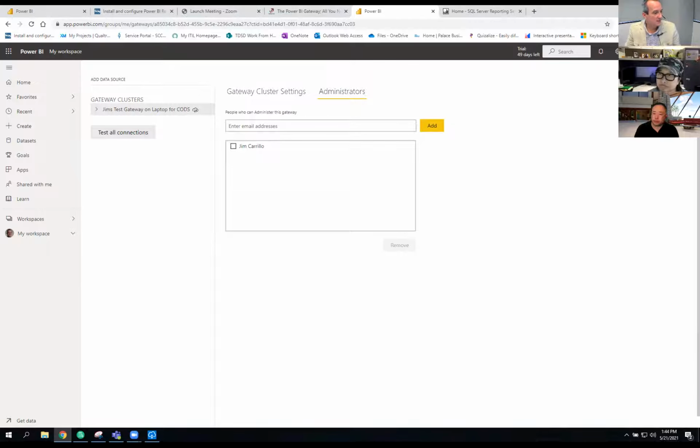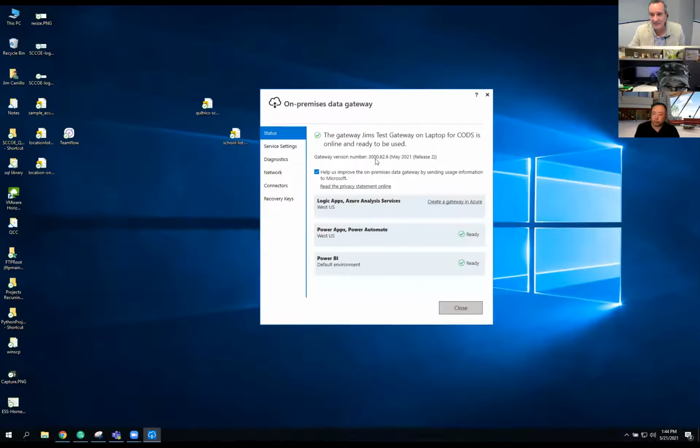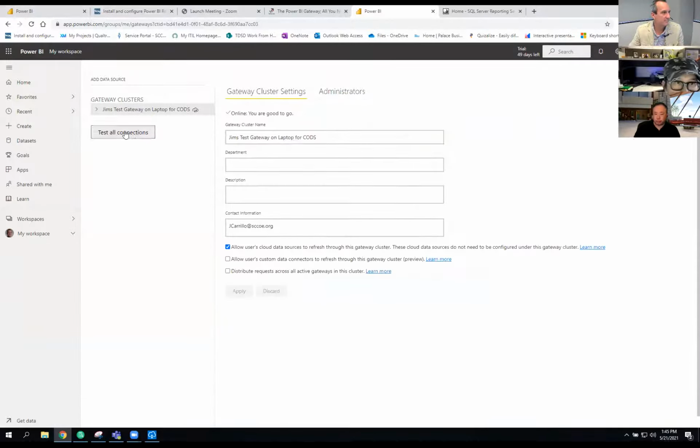Okay. Now, what you'll notice is that on this gateway, there was nothing I indicated about what database to connect to. And this one took me a long time to understand too: it's just an app that's communicating back and forth to Microsoft. It's tied to my Microsoft account. That's how it knows to show up under my settings, manage gateways. And then I could now add people as administrators if they want to use it as well. So that's the first part. I can click on test connections, and all it does is say online, you're good to go. There's nothing fancy on it.